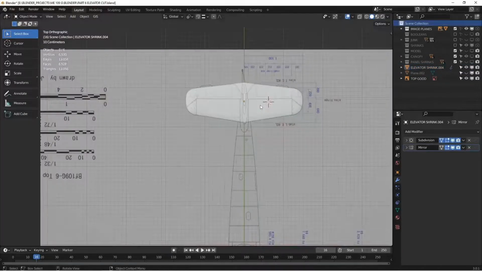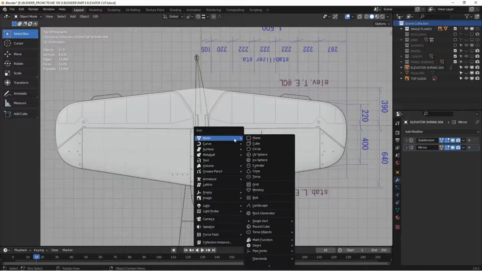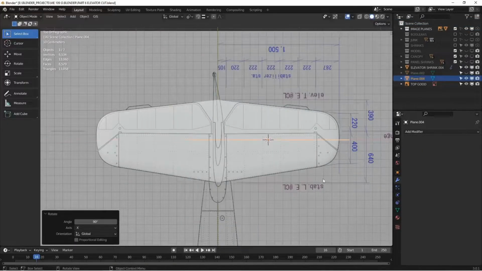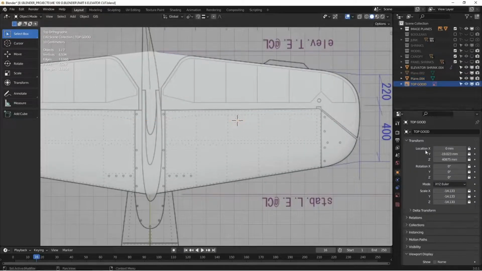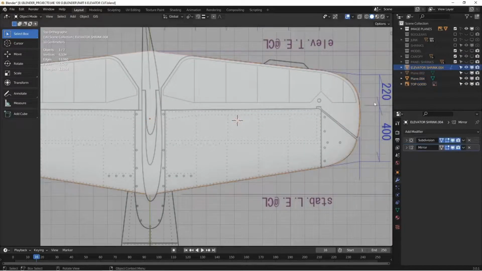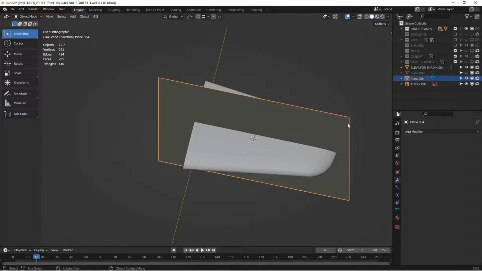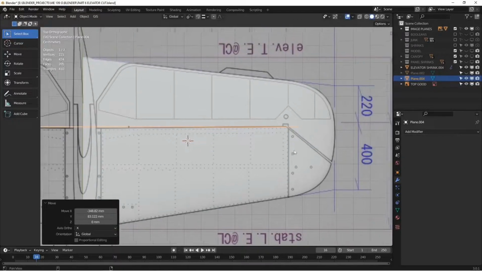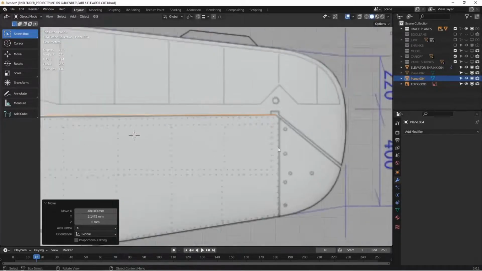And if I go in the top view, I want to create a plane because we're going to create some cutting tools. Just turn it up on its edge. And our rudder, I want to turn off the subdivisions there and the modifiers because they're going to get in the way. When you cut through a subdivision, it doesn't work very well. So I'm just going to move this to right there.